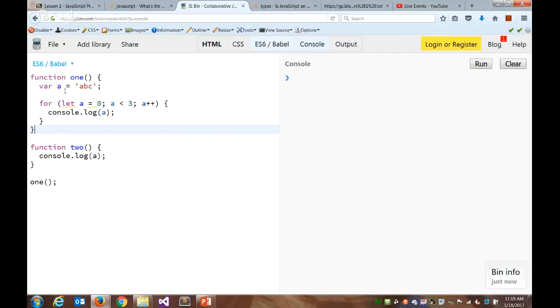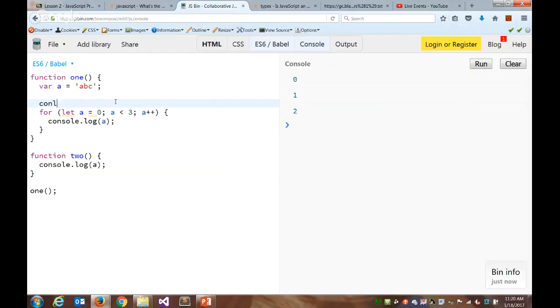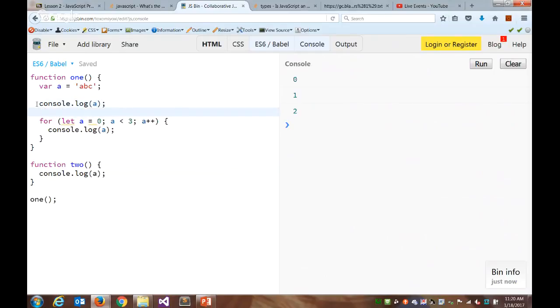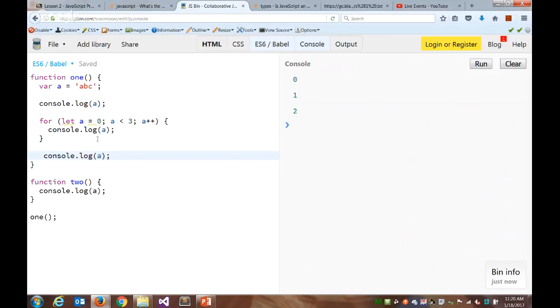So I've got the same variable name declared in one function, once with var and once with let. What's going to happen? Well, we can already see that the editor's probably not happy with that. Whoops, actually, let's log out a, both before and after the loop.